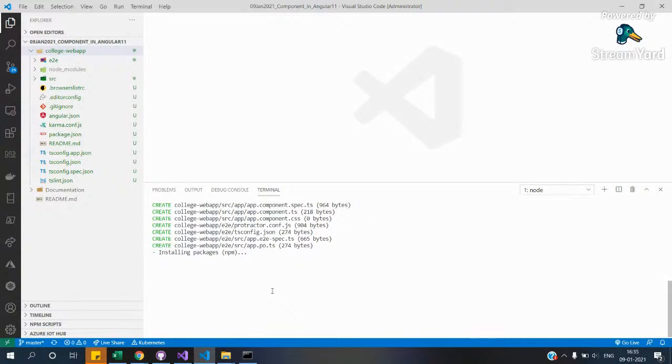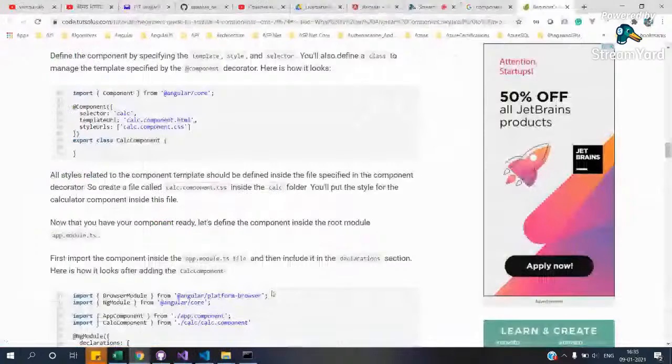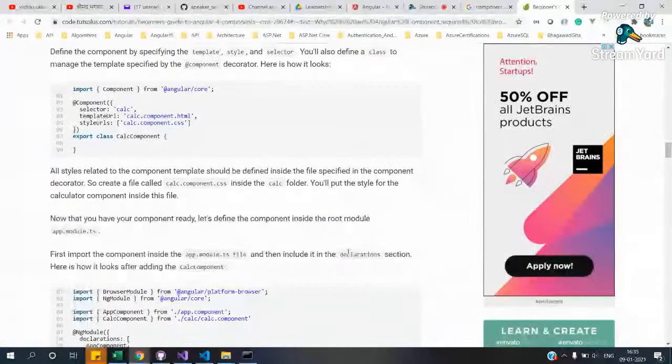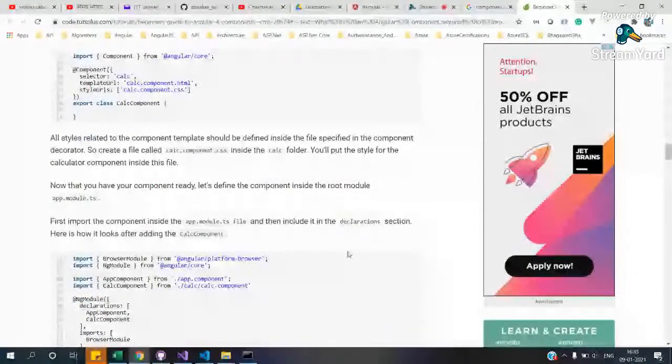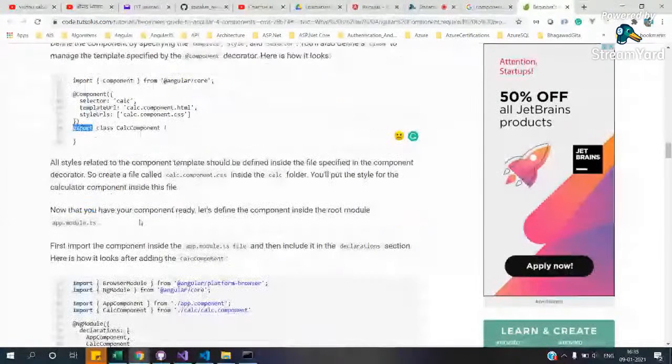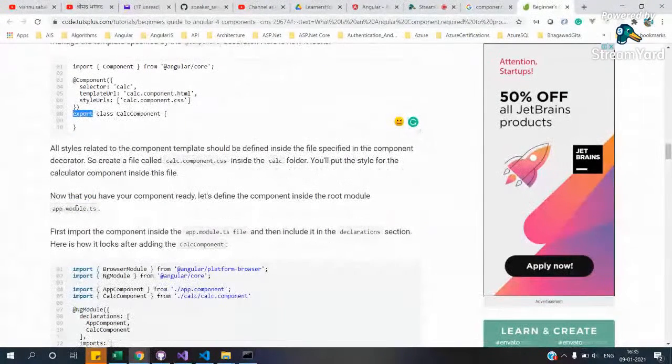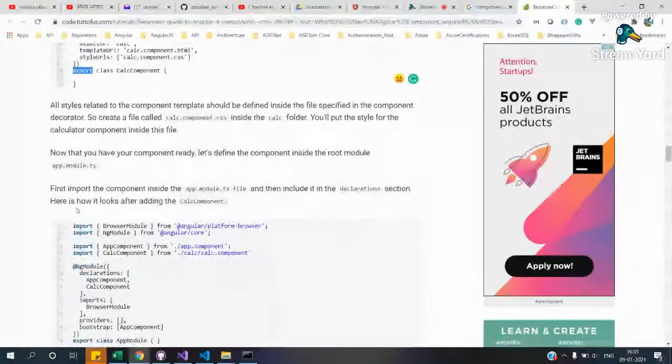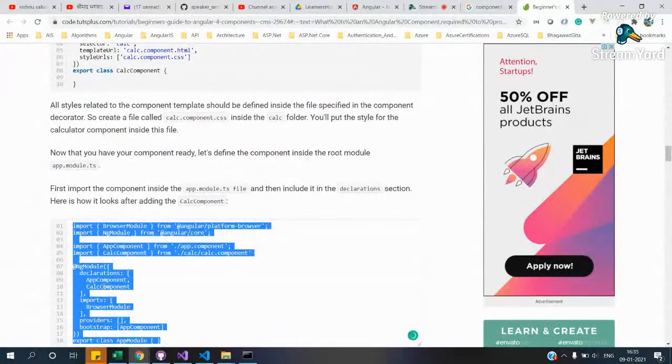And where does this get hooked up? Okay, so we are creating a component, and we'll export that component so that it can be used in rest of the places. And another important point is there will be something known as app.module. So whatever component we create, it has to be declared under the declarations over here.